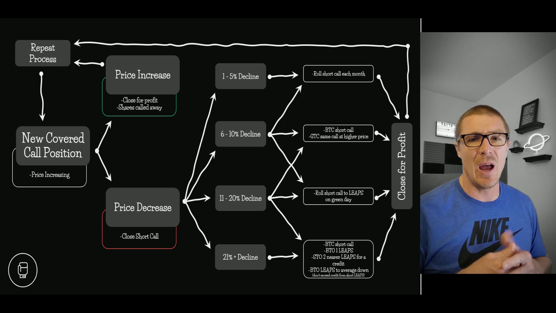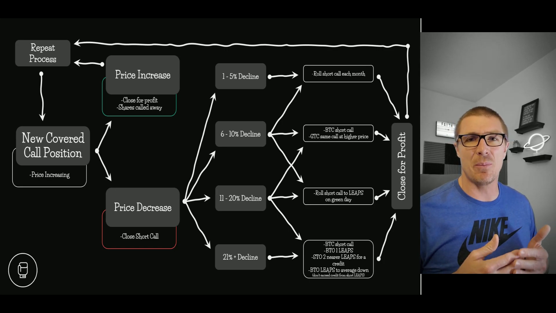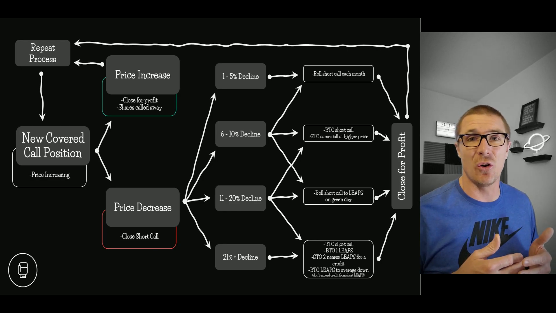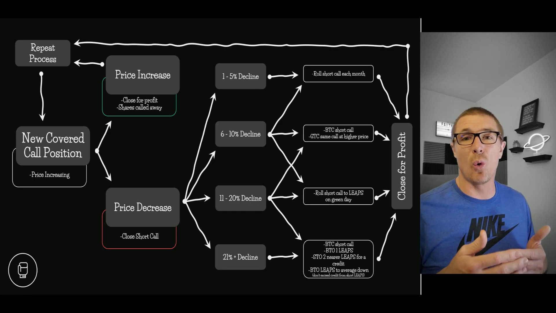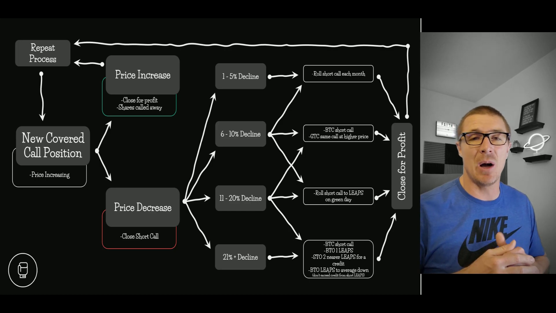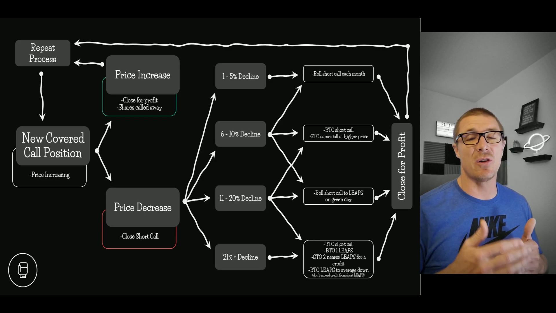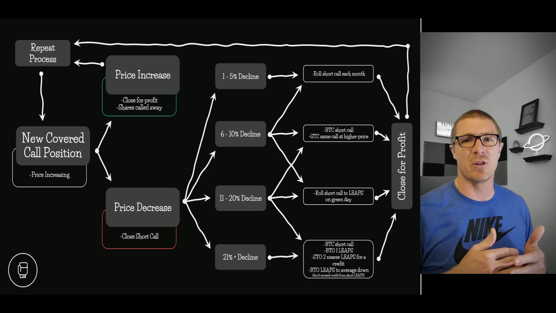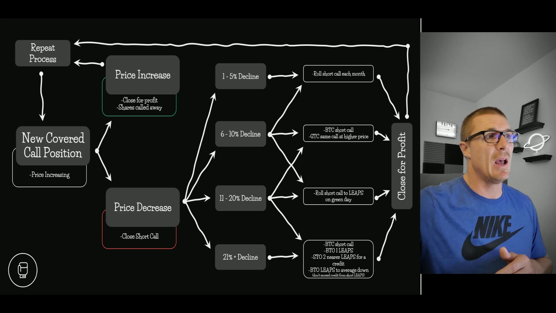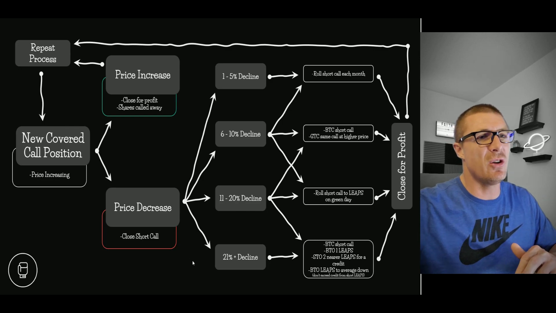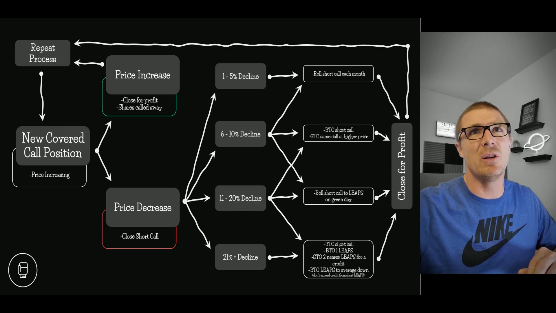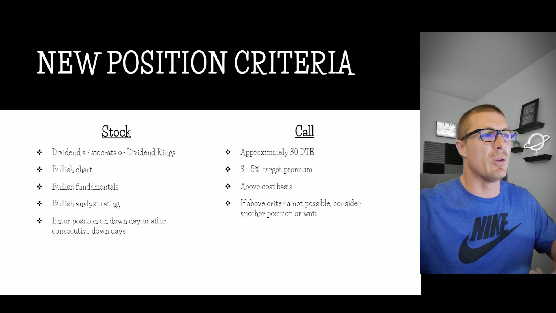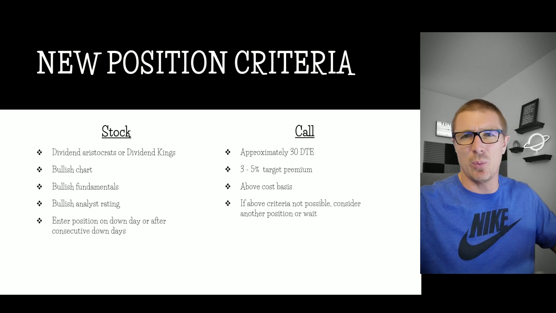At the end of the day you're just trying to close the position for a profit and go back to the beginning and repeat the process. Ideally I'd like to earn about five percent per month from a strategy like this. Sometimes if you get your shares called away it's quite alright — you might earn more than five percent, maybe even nine or ten percent in a month, and those returns really start to add up over time. That's it for this flow chart — you can print it or save it. We're going to look at each of these steps in a little more detail as we go through.